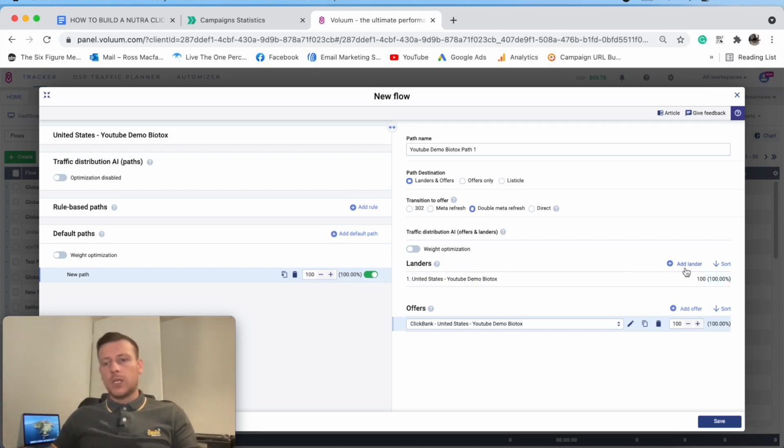So obviously one lander would be 50%, 3 landers would be 33.3%, and the traffic would be distributed equally, and you can let the traffic go past a certain amount of visits or clicks before you determine that it's made the law of averages rule, and then you can say, well, what's my best lander? Where am I getting the best flow? Where's the most profitability? So that's why I'm creating a flow. So I'm going to save that.